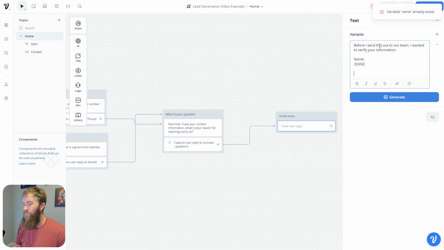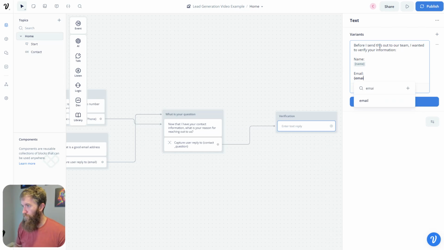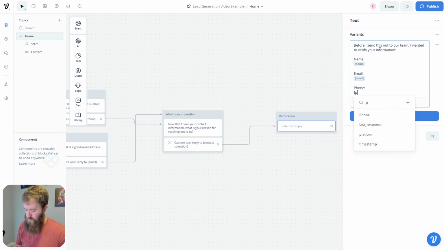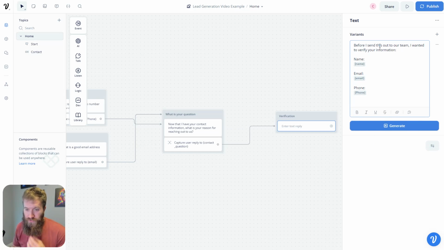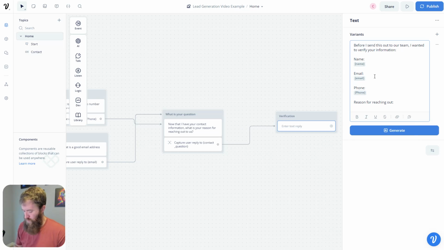Email, phone. Now you can add the logic in here to embed this so you would know whether the user entered an email or a phone number. But for this example, we don't really need to get into that. And then reason for reaching out, have contact question.